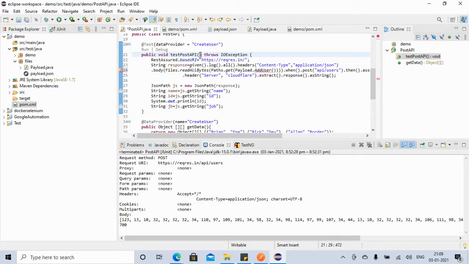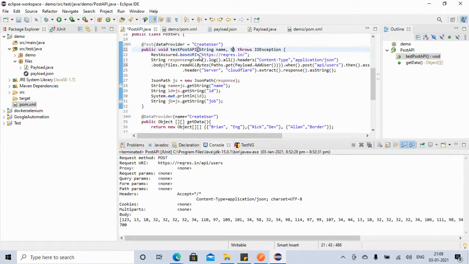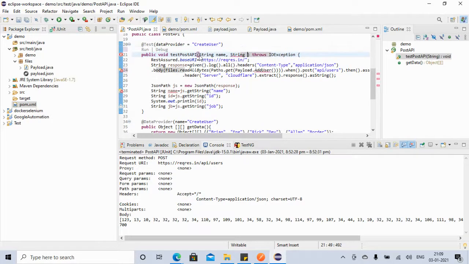So let's say String name, comma, String job, and here we will say addUser name, comma, job. That's it. And since we already have one name, we will just say name here, because we already have it there.